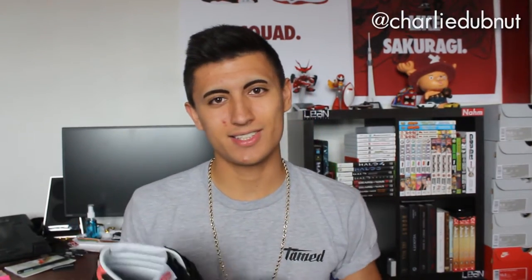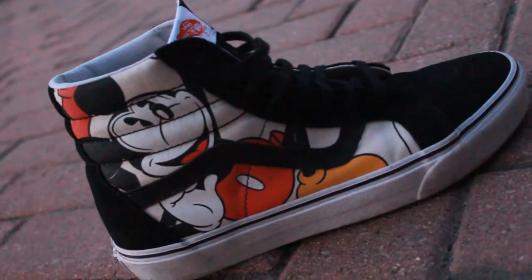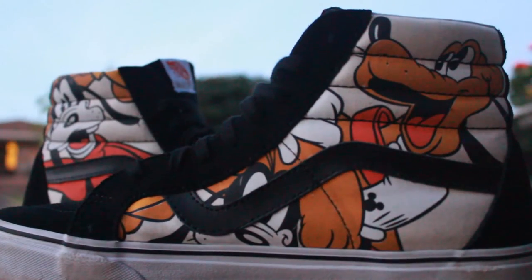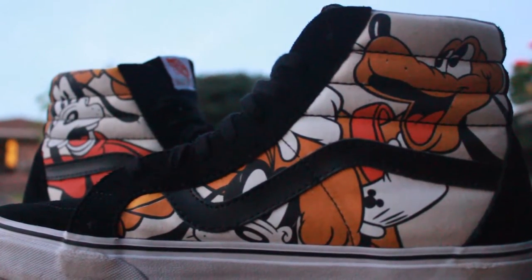Now, the great thing about this shoe is that they don't just show love to one Disney character, they show love to four Disney characters, and that's freaking dope. And all these characters are painted onto a wax canvas, I want to say. You have Mickey Mouse on the right side here. On the inside of the same shoe, you have Pluto printed onto the side, and it is really, really cool. I like Pluto a lot. My favorite toon dog, I have to say. There was Cat Dog, but you know, I like Pluto a bit more.